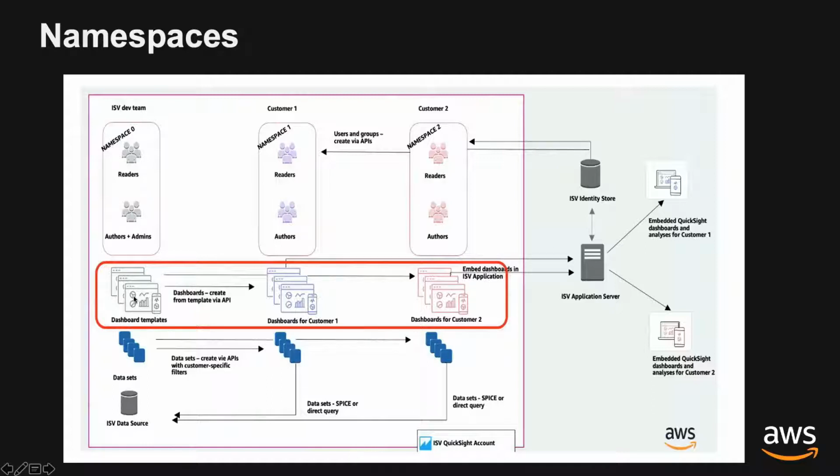Now we have a base dashboard here, and out of it we create a template, and using that template, we create a dashboard for customer one and point that to a data set that is meant only for customer one. Now, programmatically, you can create templates and multiple dashboards when you onboard a new customer. And also using QuickSight APIs, you can programmatically recreate datasets as well.